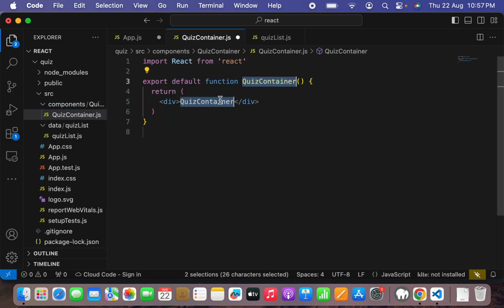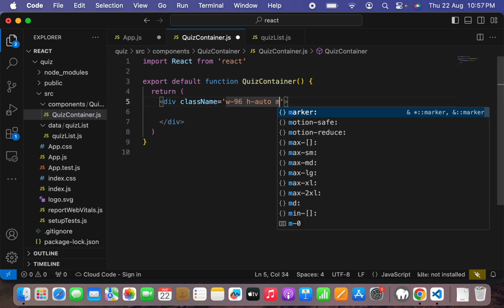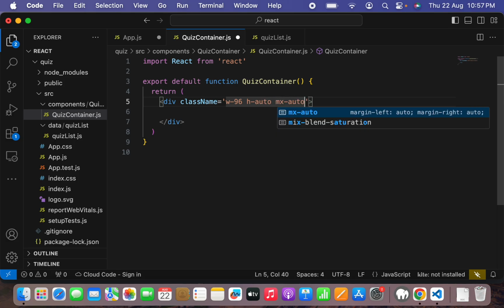RFC, React functional component, and quiz container is created already. Let me say this quiz container has, for example, className w-96 h-auto and mx-auto and my-auto.